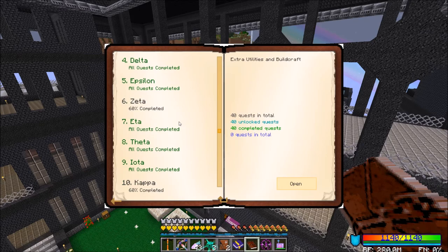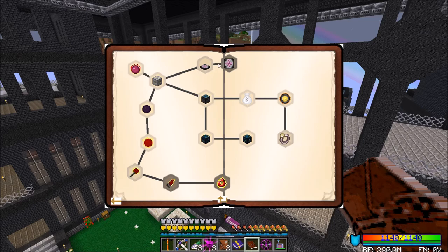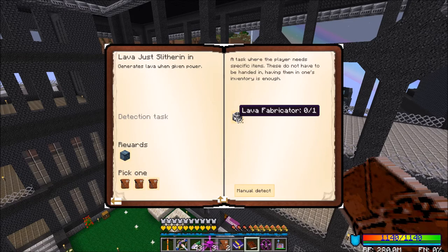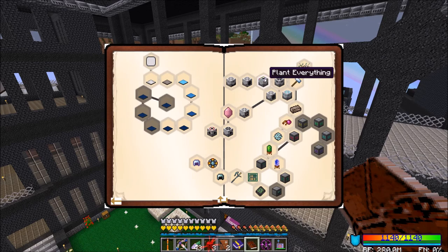So all we have left in the book is Zeta, Kappa, Mu, and Nu. That's just Avaritia stuff. Kappa is basically the rest of this stuff. And then Zeta is, of course, solar panels and stuff. Some of this stuff we're going to be using. Now, some of this stuff, like lava fabricator, planters, sludge boilers, I don't see myself using those.